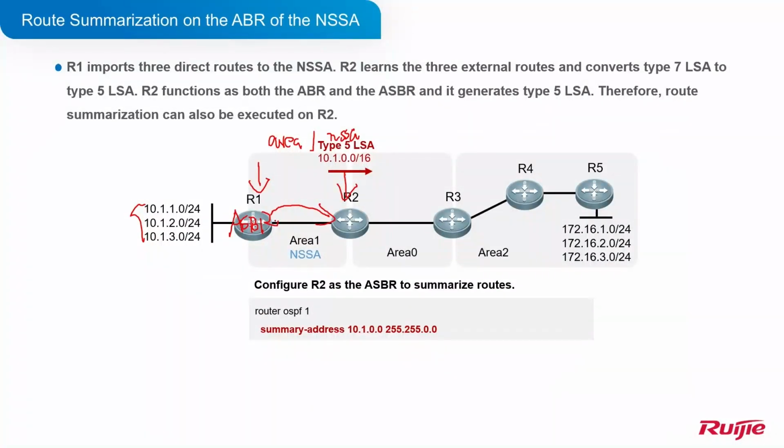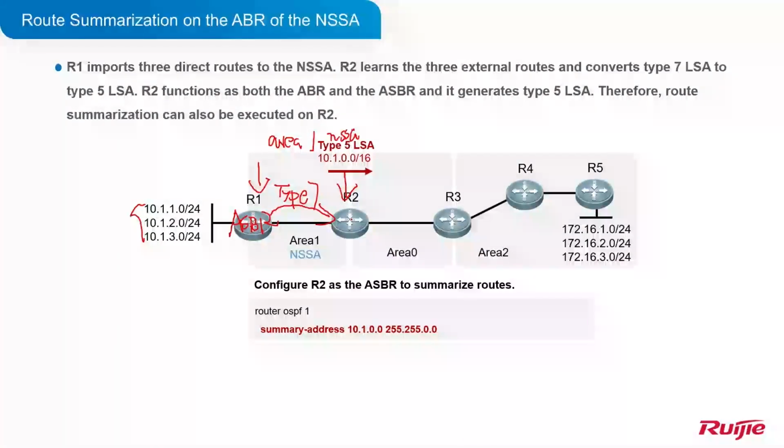And for this transmission, actually, we will generate the special LSA information as a type 7 LSA, because in an NSSA area, the type 7 LSA will be generated. Okay, but actually other area devices can't recognize the type 7 LSA information. They can just recognize type 1, 2, 3, 4, 5, right?